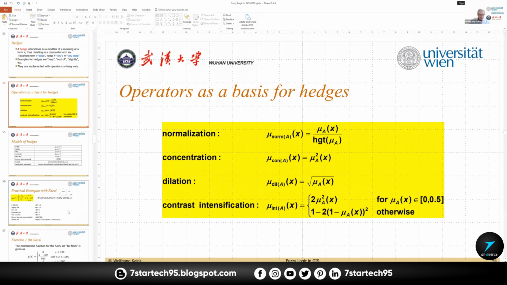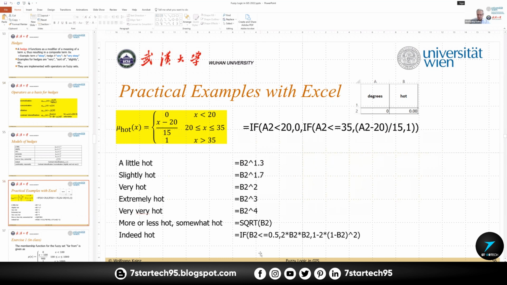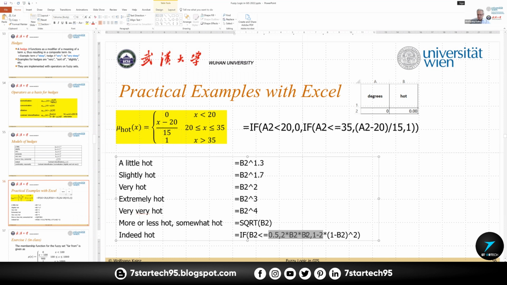So we can, of course, represent that also in an Excel expression. If the membership value is less than or equal 0.5, it is 2 times the concentration operator, which is this here, using 2 times the square. Otherwise, it is 1 minus 2 times the complement squared.